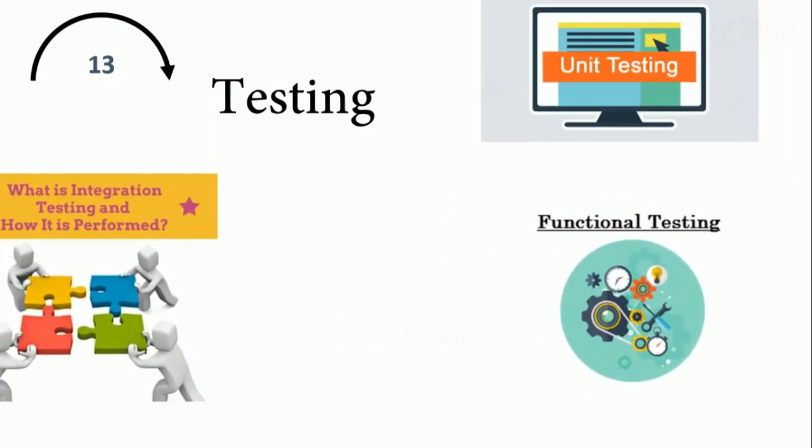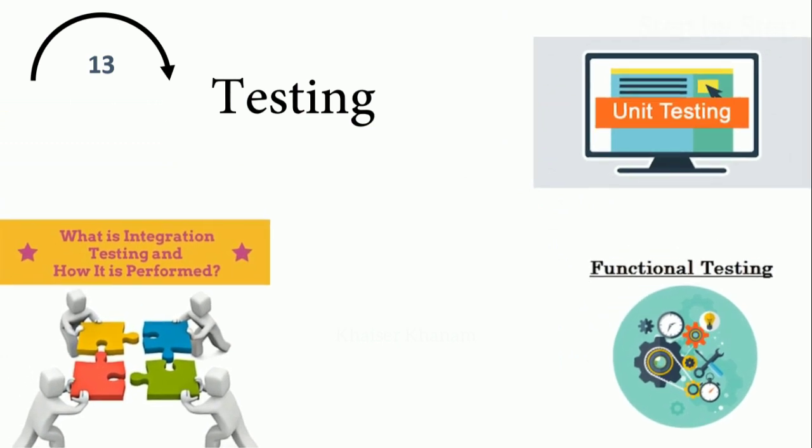Once we are ready with the product, we have to do testing. We should be aware of testing. There are types of testing, like unit testing, integration testing, and functional testing. Inside integration testing, we take individual software modules, combine them, and test them. Inside integration testing, we do it like that: the individual modules are tested as a group.